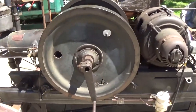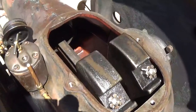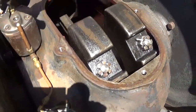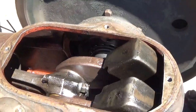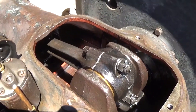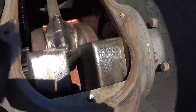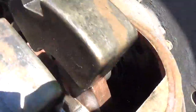All right, well, I'm getting ready to fill it with oil. Got the crank handle on it here. I pulled the crankcase cover off just for an inspection, and I thought I'd take you guys for a little tour here. So right now you're looking at the crankshaft counterweights. I'm gonna rotate the engine a little bit, bring up the connecting rod bearing. It's a bronze type bearing with shims to set the clearance. Some pretty beefy components in there. The crankshaft rides on taper roller bearings. You can see them there.